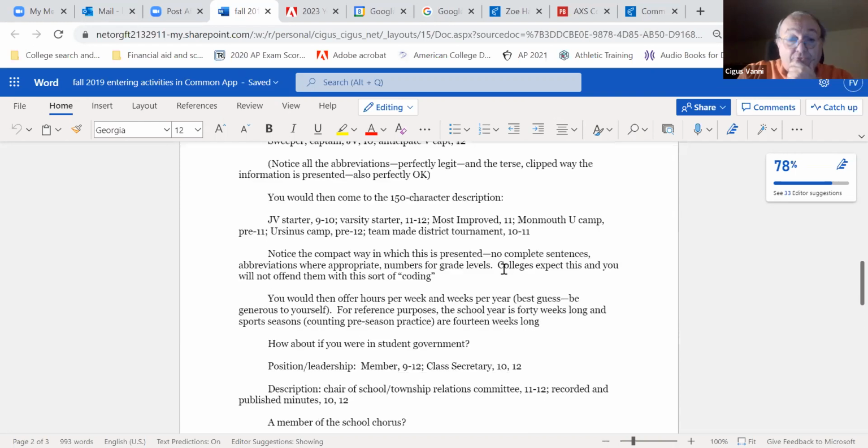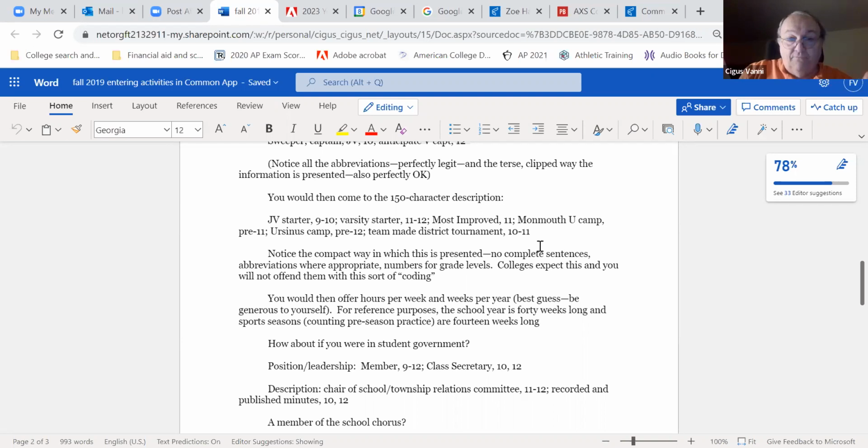So then you get to the description. JV starter, 9-10. Varsity starter, 11-12. Most improved, 11. Monmouth U camp, pre-11. Ursinus camp, pre-12. Teammate. Again, no pronouns. You know, I was the, no. No complete sentences. You won't have any room.